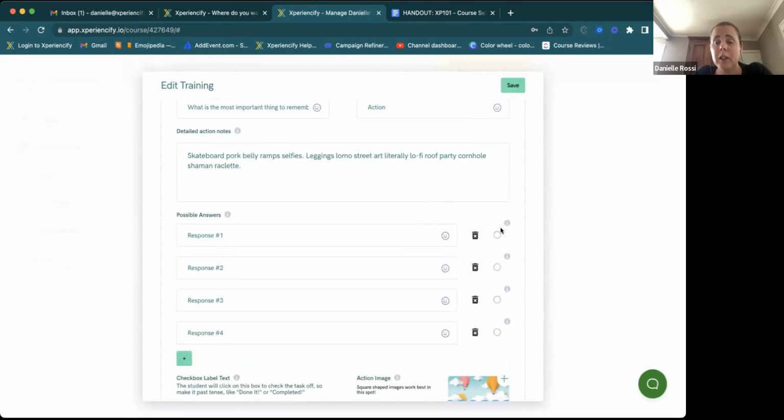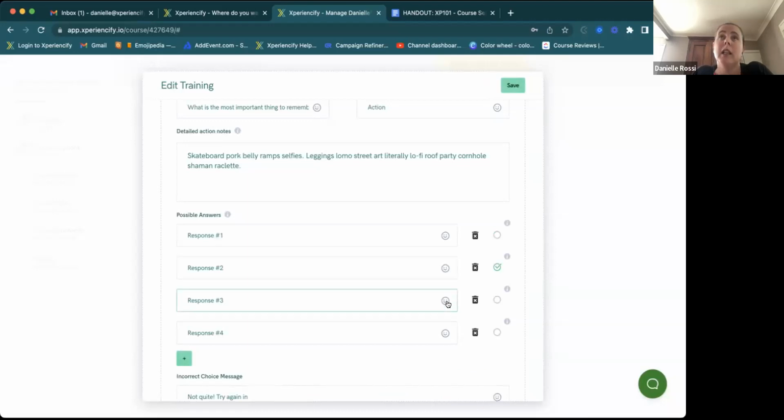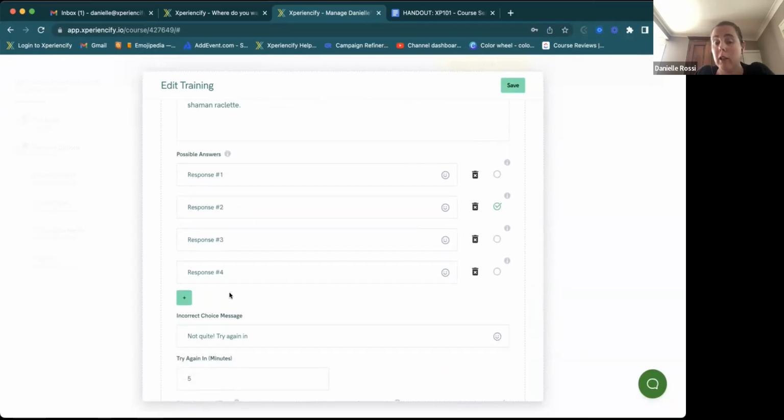This is a new feature where you can actually have no correct answer. Previously, we did make you choose a correct response, and if the student didn't choose the correct one, there would be an error message that would come up and tell them that they didn't get it right, and you could then give them an opportunity to have another attempt.